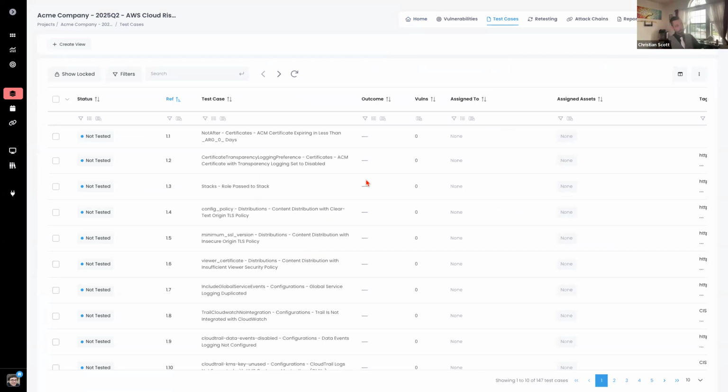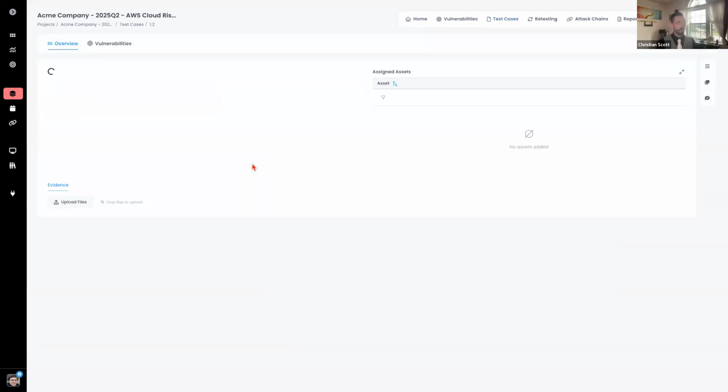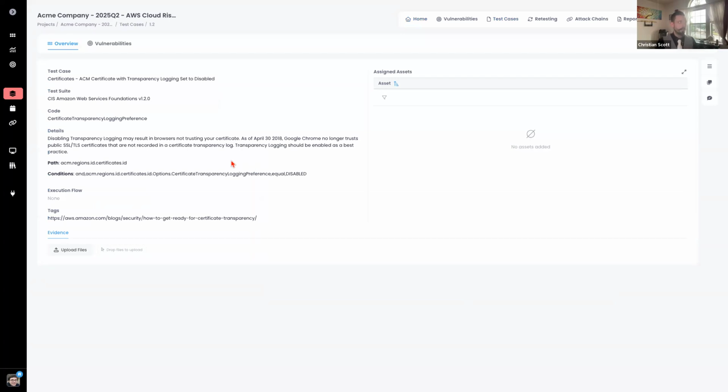So like, oh, okay, this AWS cloud risk assessment here, this is lined up to CIS controls. Okay, great. So we can see basically the AWS CIS controls, and then we can go into each thing that has been tested. So this is the test case, right? We can see that this is for CIS and AWS foundations, right? Here are the details of what was tested or looked for, right? And the associated recommendation, right, on that particular topic reference, on this test case.